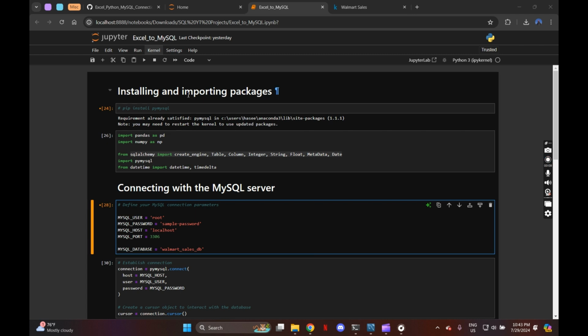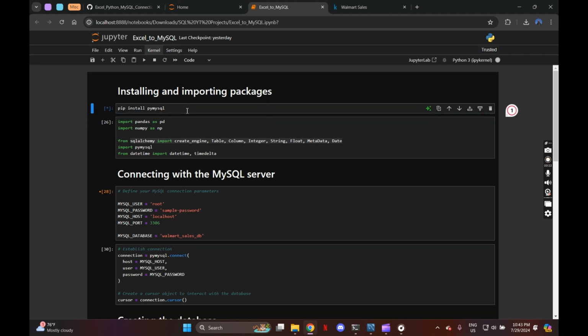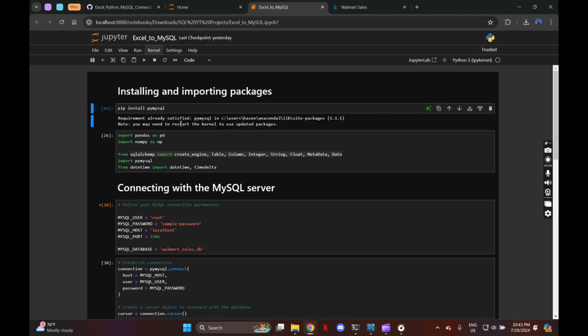First, we install and import certain packages that we need to run our script. Now I have commented this part because I don't need to install MySQL, it's already installed. But if I still go ahead and run it, this is the result I'd get. Now, if you're using this package for the first time, you will most probably have to install this and all of these packages. Let me just go ahead and run those.